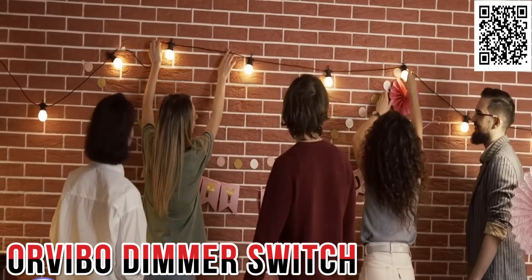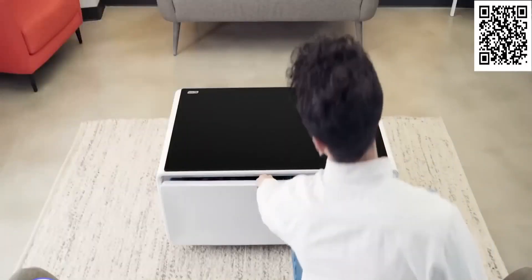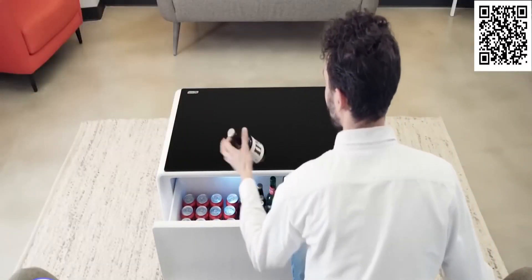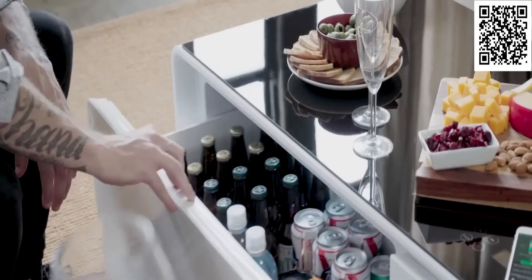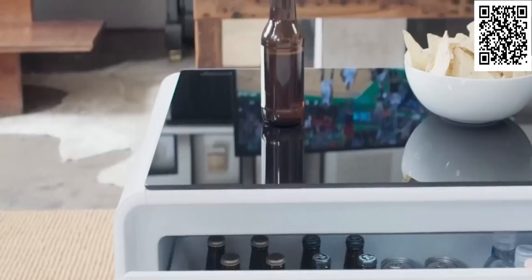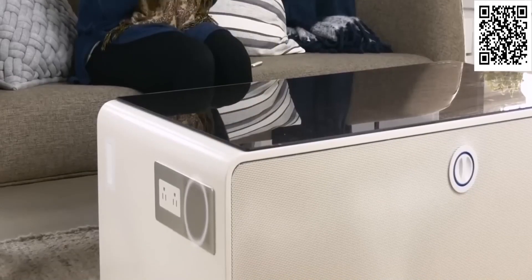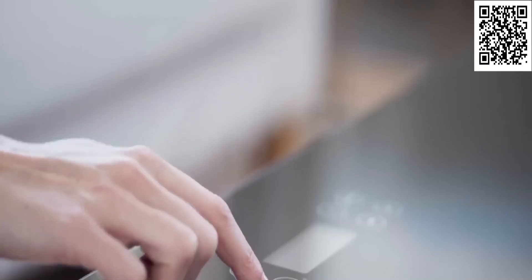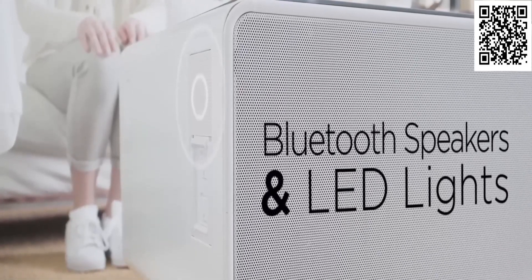How long will it take you to turn your living room into the ultimate party space? You just need to open the drawer of the Sobro table. This piece of furniture features a refrigerator drawer to store and chill your beverages. There's also built-in LED lighting on the underside to get the party started. Connect to the table from your phone or your TV via Bluetooth. See those touch buttons? Use them to pick the show you're going to watch, customize the LED lights, and the drawer temperature.